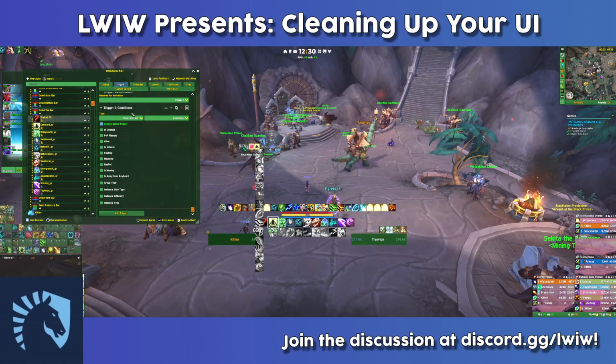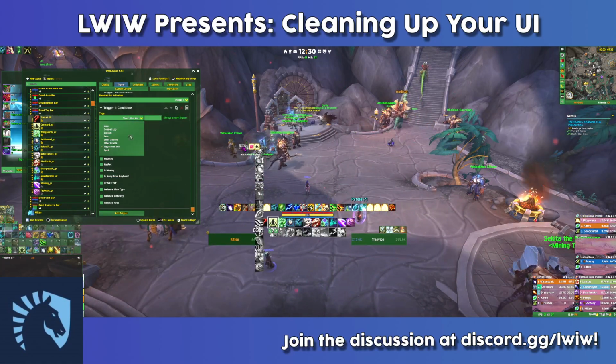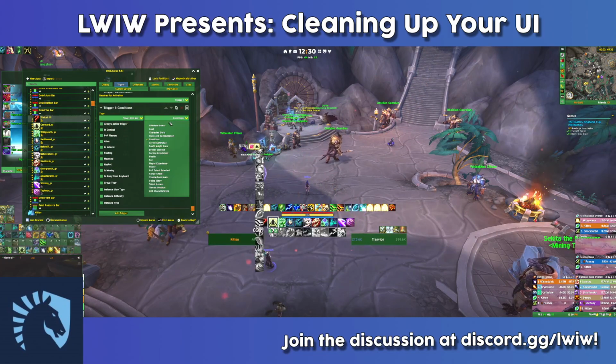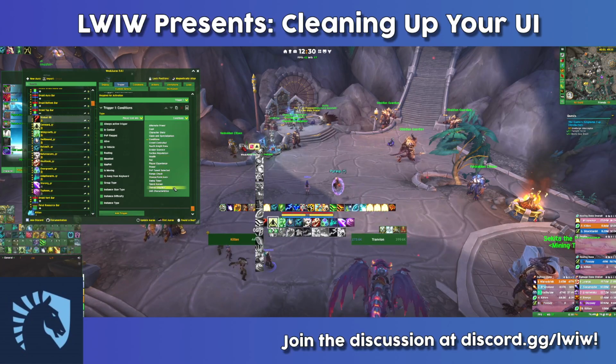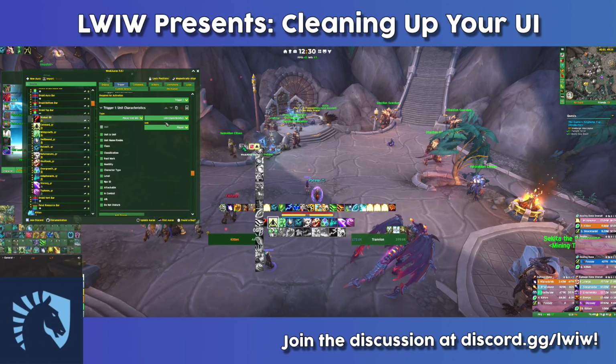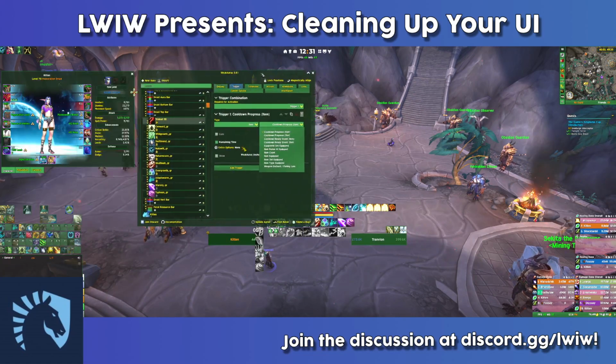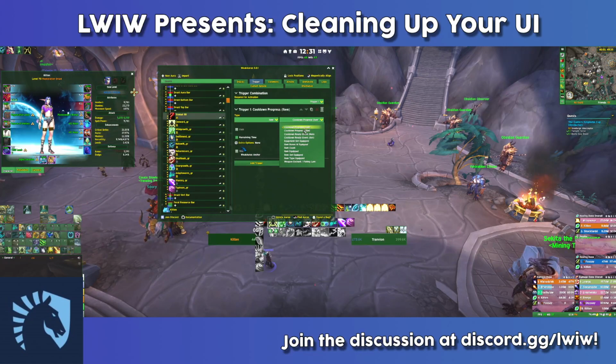So for a trinket, we actually have this player unit info. Sorry, I usually duplicate all of my trinkets, so I gotta double check where this is. Item, not player info. So we're gonna use item, cooldown progress, and we're gonna base it, you can use it based on a slot or an item.